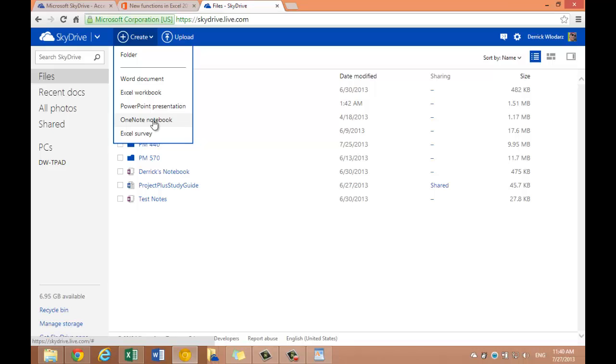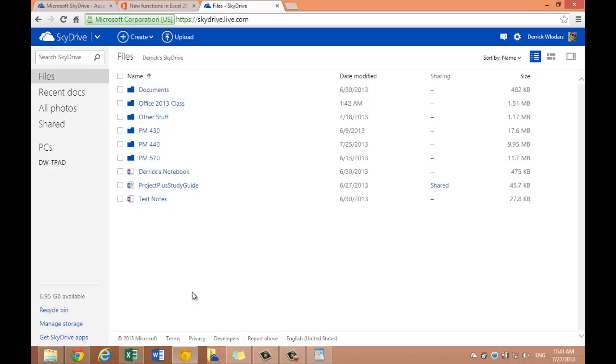So just to backtrack for a second. Sure. I'm in Excel. I create a whole document in Excel. Now I'm ready to save it, but I want it to be on the SkyDrive. If I'm in Excel and I go to save it, is there a specific save that I'm going to do? So it's really easy.